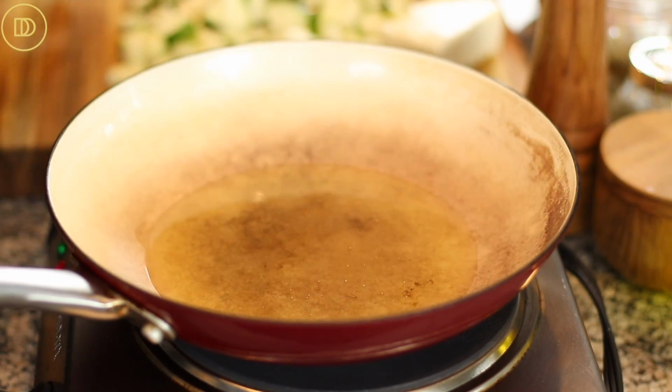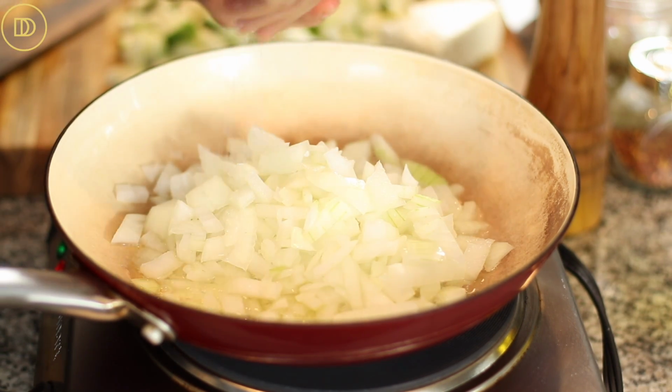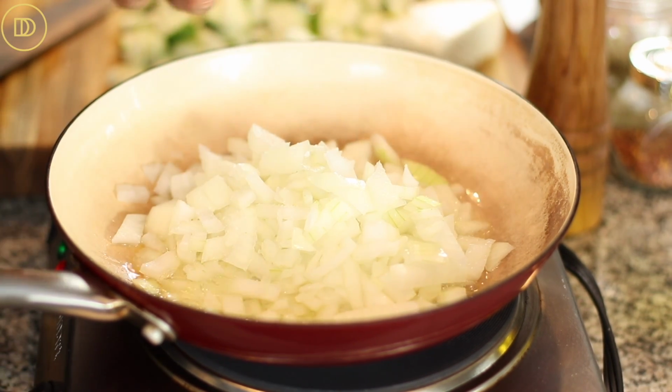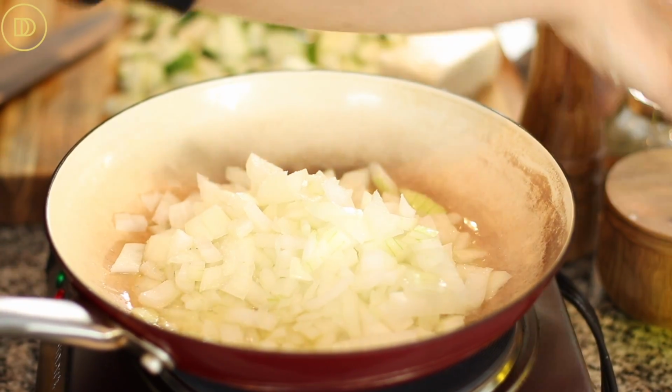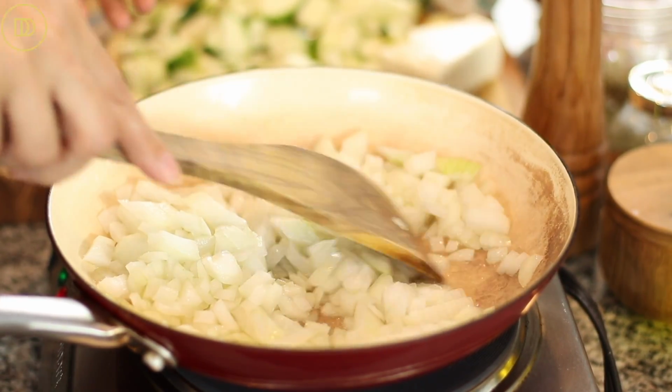I'm adding some olive oil to a small pan, and to that I'm going to add my onions. I'm just going to season the onions with a little bit of salt and let them cook over medium heat for about 8 minutes or until they're soft and golden. It's going to take about 8 to 10 minutes.